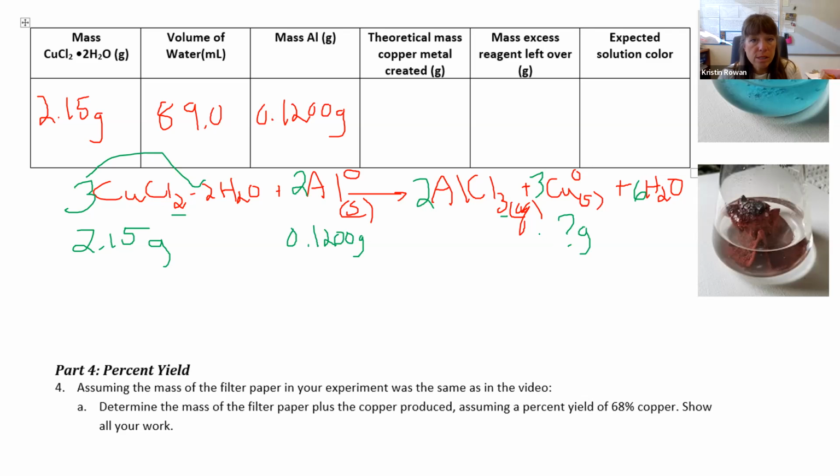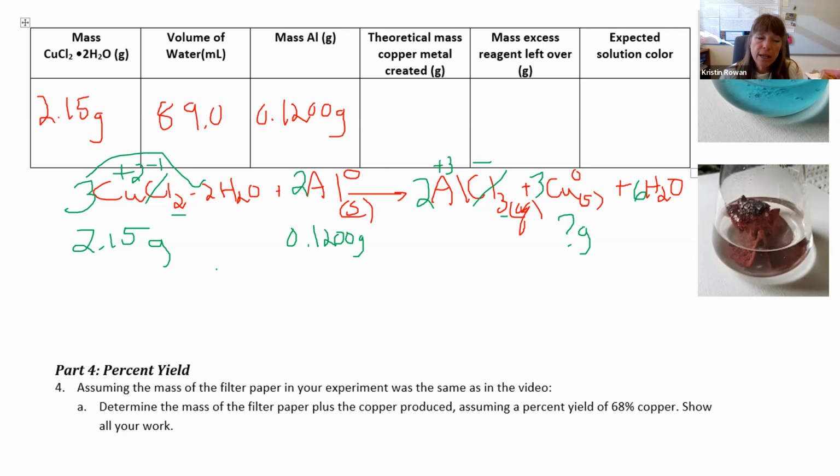Now you notice the water isn't doing much of anything. And what else isn't doing much of anything are these chlorides. These chlorides are called spectator ions. And spectator ions don't really show up. They're there, and they need to be there because where there's a positive, like there's on this copper, there needs to be a negative. Where there's a positive on this aluminum, there needs to be a negative. Okay, so that's why they have to be there. That's just the rules of the universe.